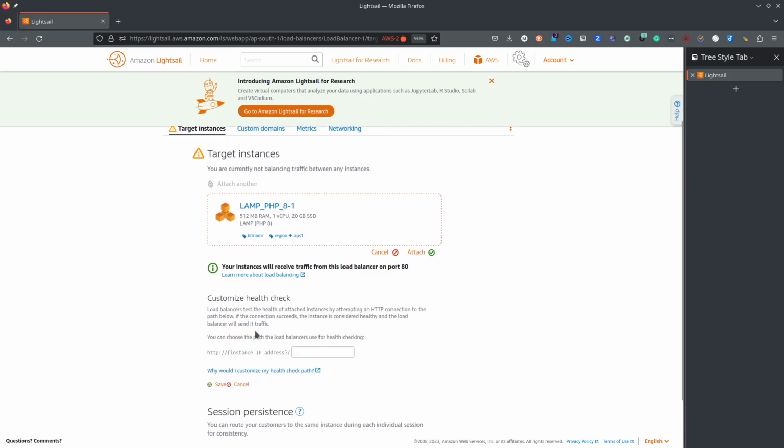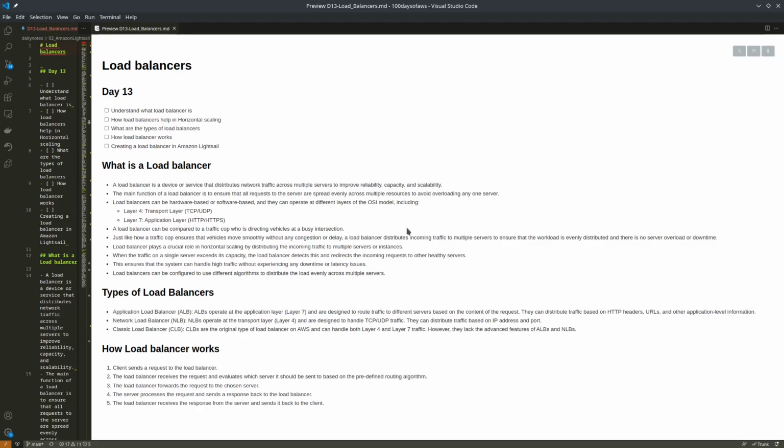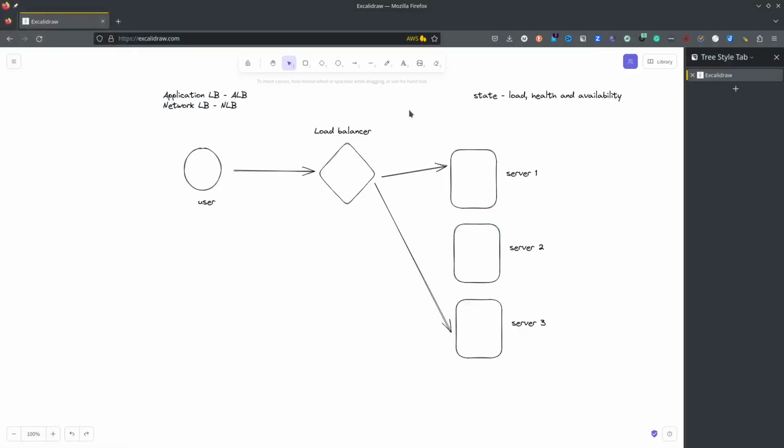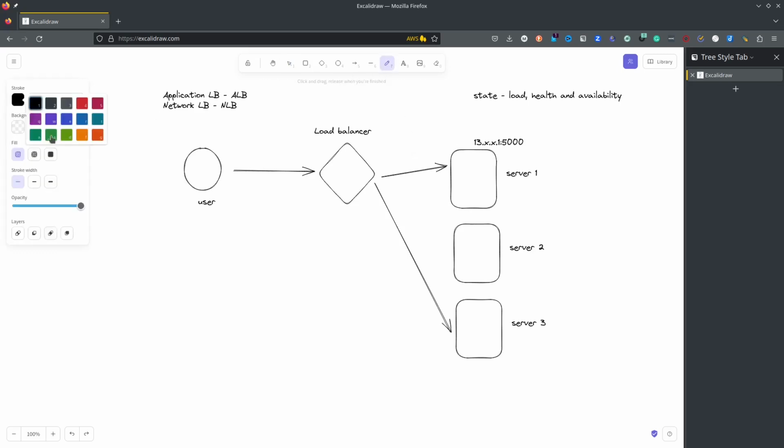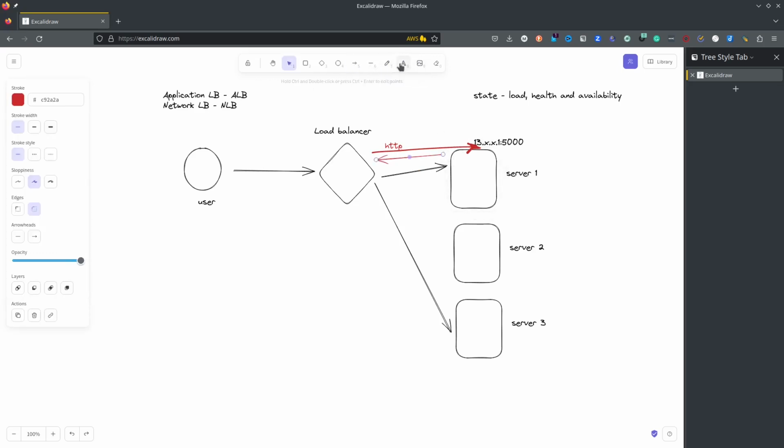Now you can specify custom health checking. For example, I can specify a service inside my server. For example, my server IP is 13.x.x.1, and I can run that service on port 80 or maybe port 5000, which can be queried. So suppose the load balancer wants to check, I can define that if it sends an HTTP request here, it will provide the health response in the form of an HTTP response. So if it is getting 200 OK, then this means this server is healthy.